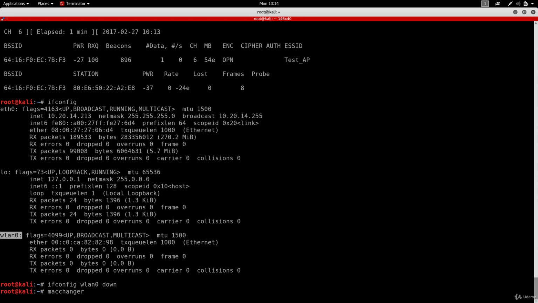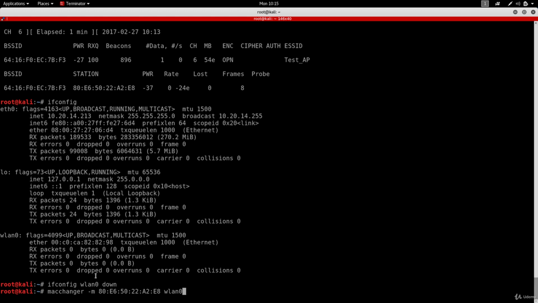And in the previous video, we actually used the -r argument just to get a random MAC address. But in this video, we want to use a specific MAC address, which is the MAC address of the client that's connected to that network. So I'm just going to use that with the -m argument to tell macchanger that I want this specific MAC address. And then I'm going to give the wireless card name that I want to change its MAC. And for me, it's called wlan0. Remember, the wireless card now is in managed mode. It's not in monitor mode.